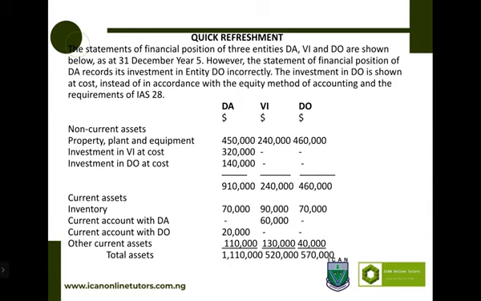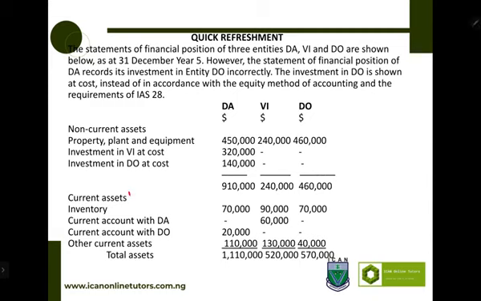That is why it is in dollar. We have now the non-current assets of the group, which are PPE, investment in V at cost, and investment in DO at cost, 320 and 140 respectively. When you're not given the cost of acquisition, I think you all know how to calculate that, right? We've discussed everything in our previous class.